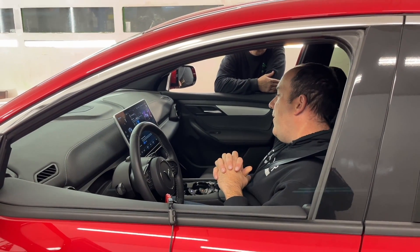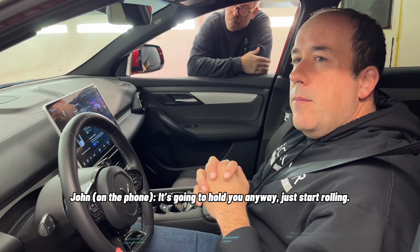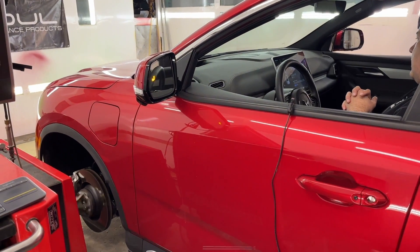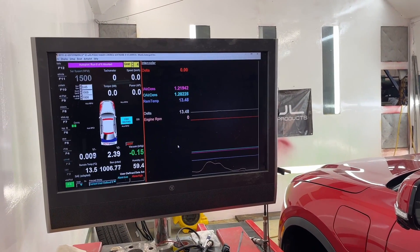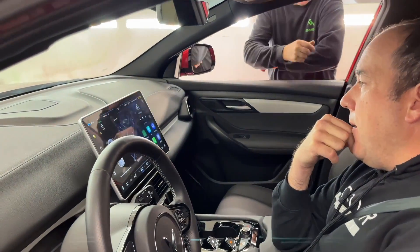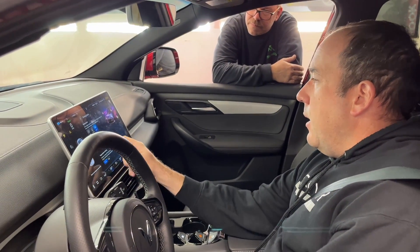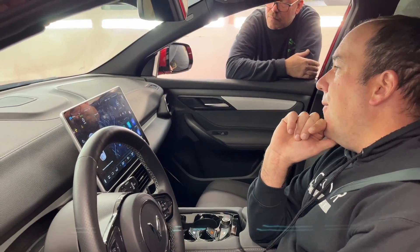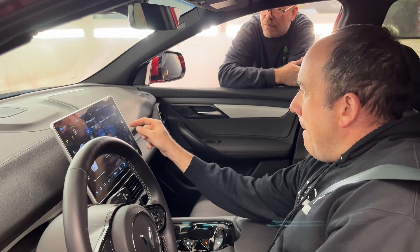I can't bring it up to 1500 — how are we going to do this? It's going to hold anyway. Just start rolling and when it starts to load... it's very unhappy. It's not even getting up — it basically gives a green signal up top but then it just turned off. It turned off like it was going to drive into something.